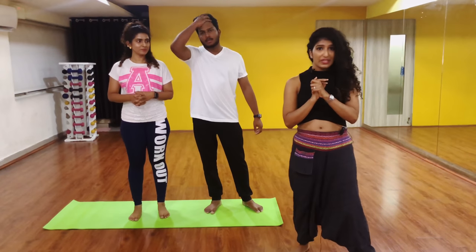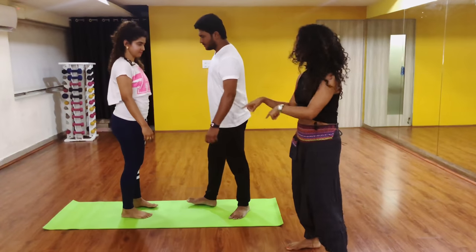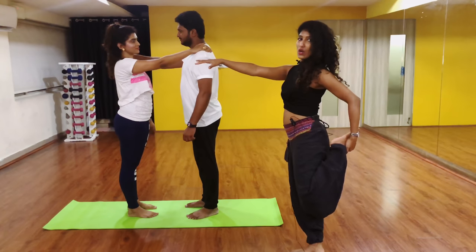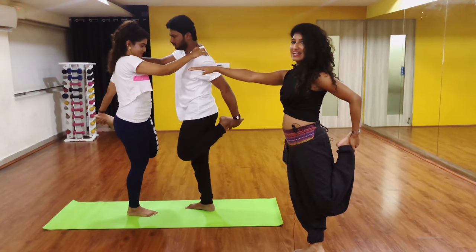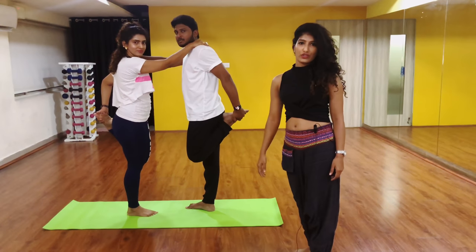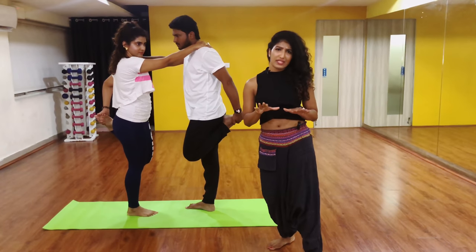Alright guys, moving on to our third stretch. It's very simple. It's for your quadriceps. Okay, now your partners facing each other. Right hand on the shoulder. Left hand holding the other feet. Perfect. And pressing it closer to the glutes, so you have a nice stretch on your quadriceps. You can hold and stay there for 15 counts.